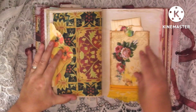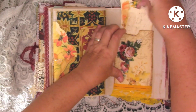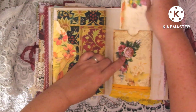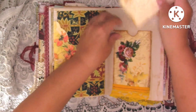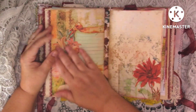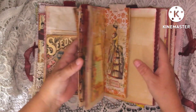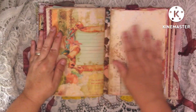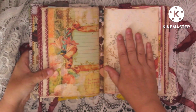And then we've got another William Morris page. Here we've got a big pocket with some lace at the bottom there - yellow lace - and just two little bits of ephemera in that pocket. I think that's a Tim Holtz botanical on the front of there. Kit page and that's the end of the first signature. This one is actually stitched in, which I've not been doing for ages and ages. Last year I was stitching my journals in but now I tend to use elastic bindings.